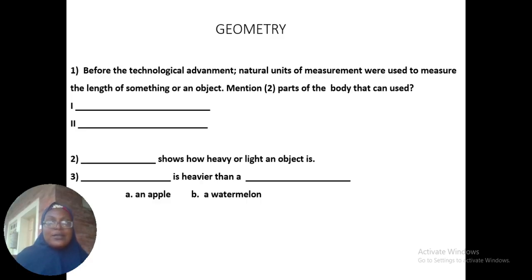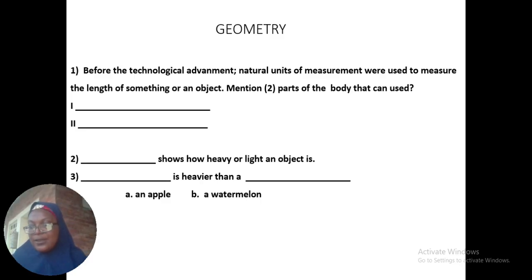They are standard. They call them standard measurement because it doesn't change. Anybody that uses it will get the same figure, whether big or small. So that's why it is a standard measurement, and it has its units, which are inches, centimeters, meters, and kilometers. So now we also talk about how we can compare length.